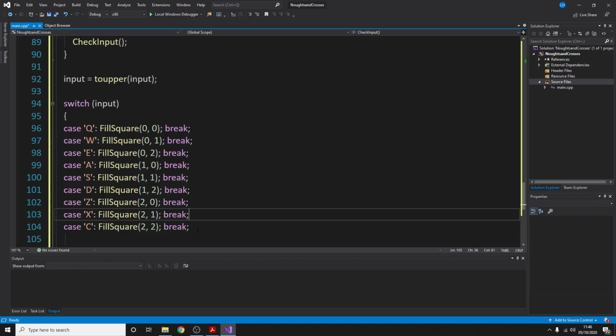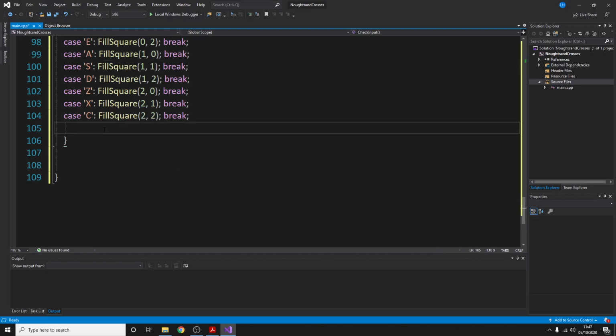Okay, so these correspond to the different squares. If when you start to test it later and you press keys and they go to different squares, this is the reason it's not working. So go into this and make sure these are connected correctly and make sure it all matches up. Okay, so that's one thing you need to do. When you've got the lines out slightly, one thing you could do is just straighten them up as well. You don't need to do this, but it could help you when you look at your code. I'm just going to leave them as they are for now. Okay, so now we've got that set. After we've done this switch case, we need to have a default.